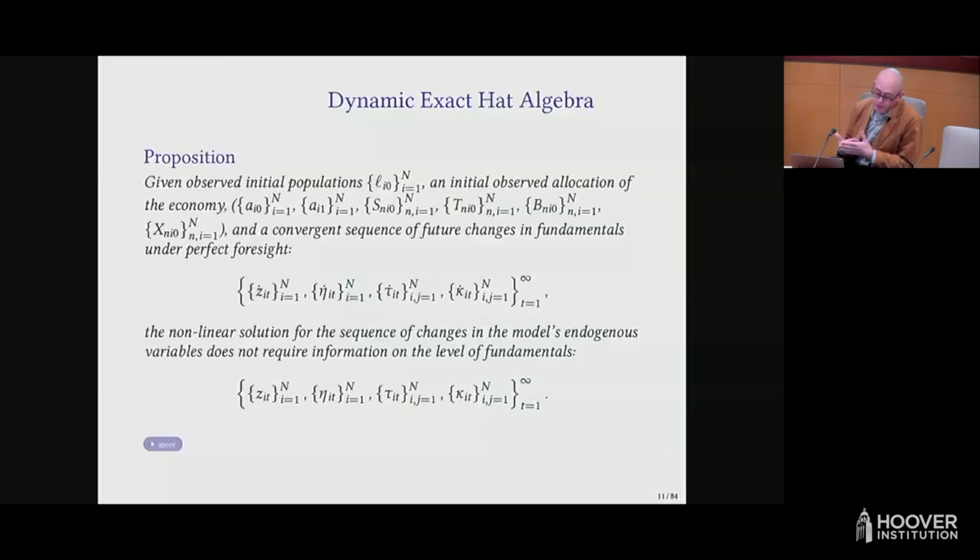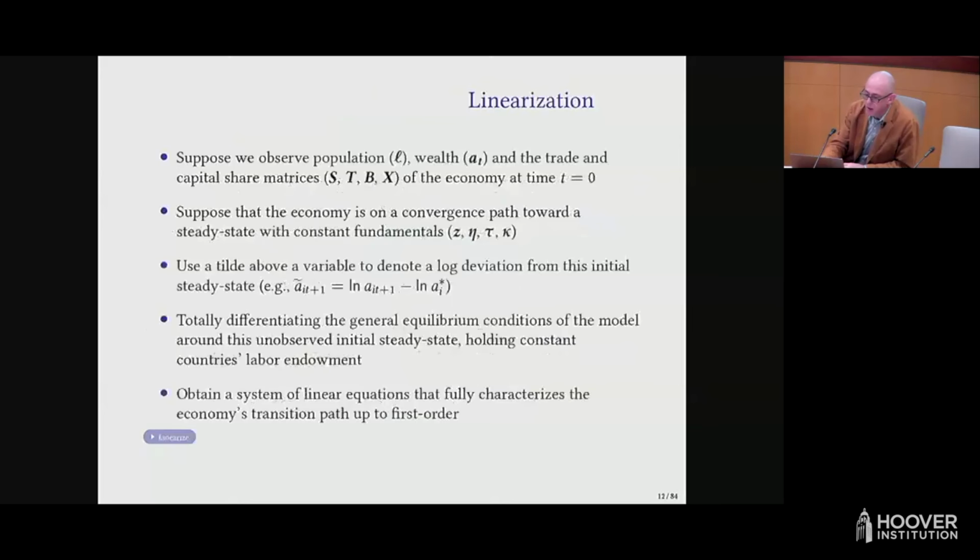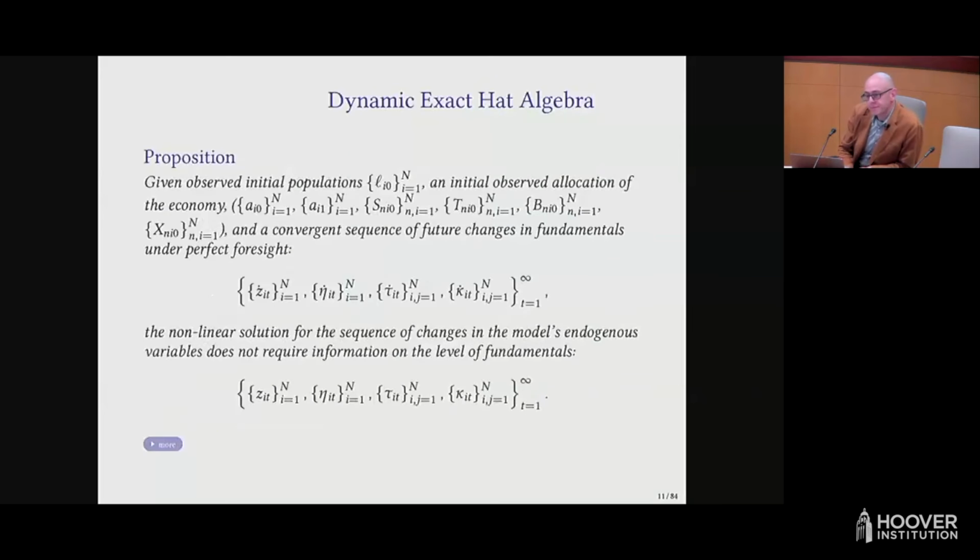When we solve one of these counterfactuals, we can consider any expected convergent sequence of future changes in trade costs and capital frictions, and we can solve for the entire transition path of each country along the convergence path towards its steady state in the full nonlinear model. This is because you can back out all of the unobservable primitives from observable stuff. That's the intuition for why this works: there's an invertibility in the model, so that up to some choices of units, once you see these observed endogenous variables, you can infer the unobserved productivities and trade costs.